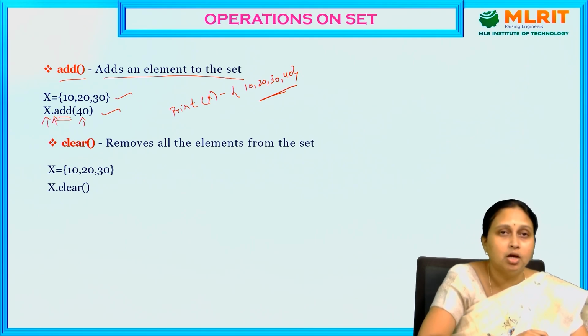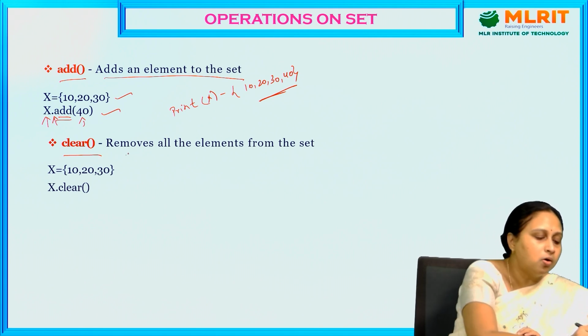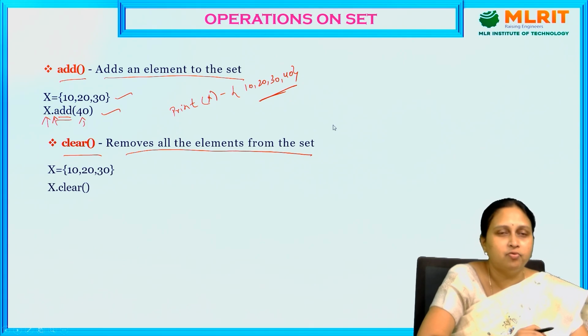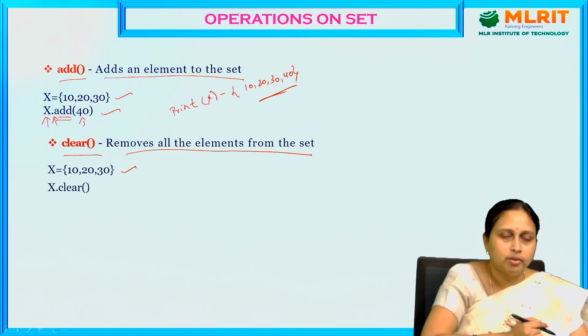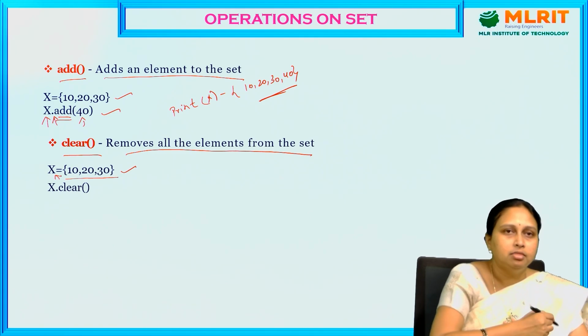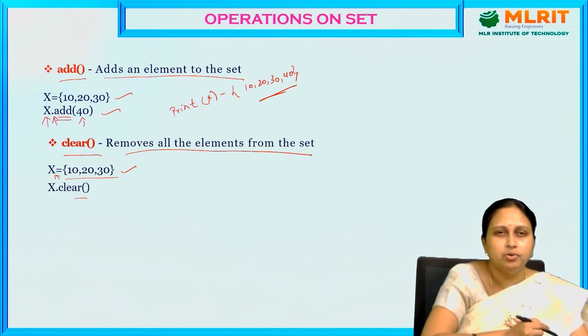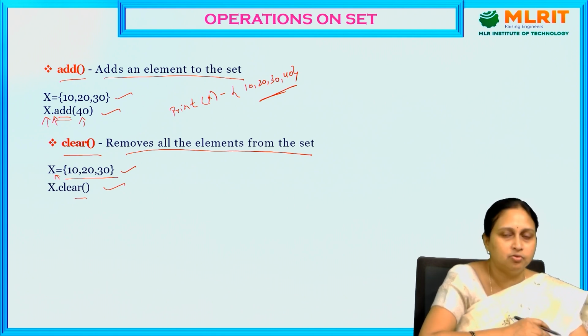And the next one is the clear function. The clear function removes all the items from the set. And how are we going to clear it? Here also we have a predefined function called clear. First we need to initialize the set with a variable. I am assigning 10, 20, 30 to a variable x. Then I am going to use the clear function. The same function has been used in dictionaries also, right? In the same way, it is going to clear all the elements from the set. If I try to print x, no element will be present in that particular x.